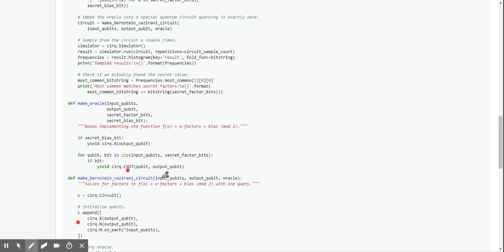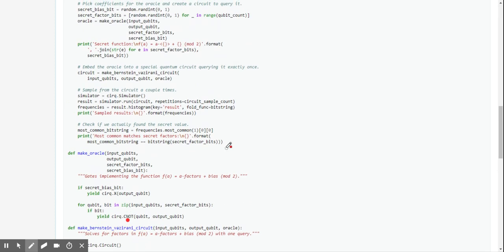If secret bit, then, no, the secret bits, for qubit, bit in zip of this, if bit, then control NOT of qubit and output qubits. So it's basically controlled NOTs.